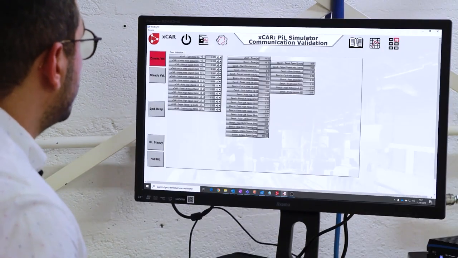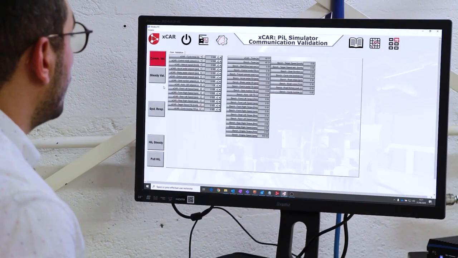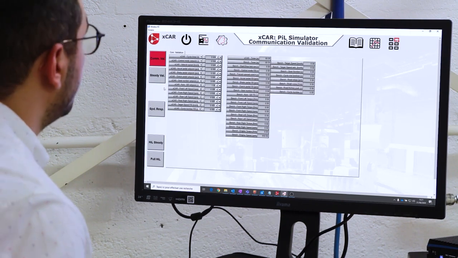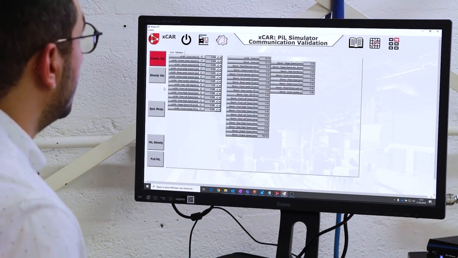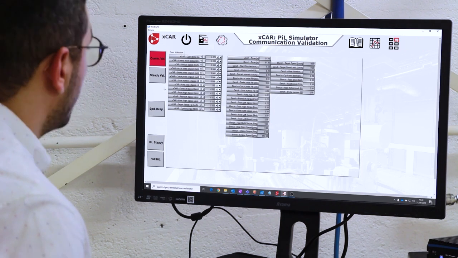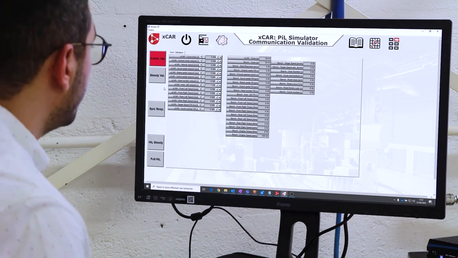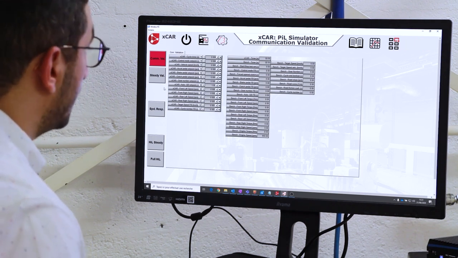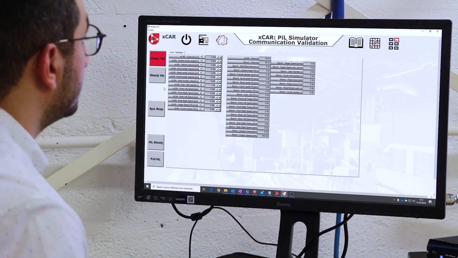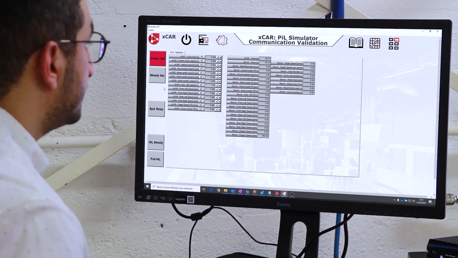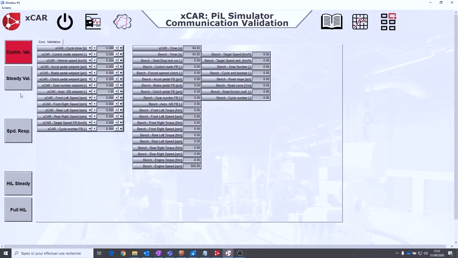When you want to set up the xCAR application on your test bench for the first time, you need to go through some steps of commissioning. In our xCAR product, we have already developed commissioning guidance and dedicated dashboards that guide you through the commissioning step by step.